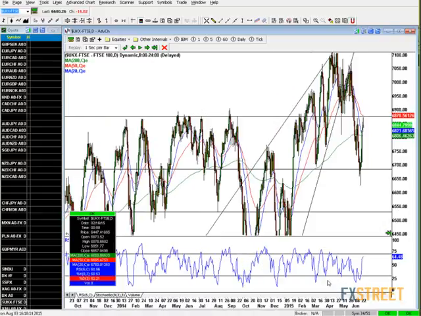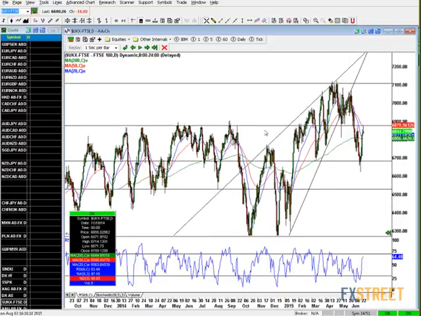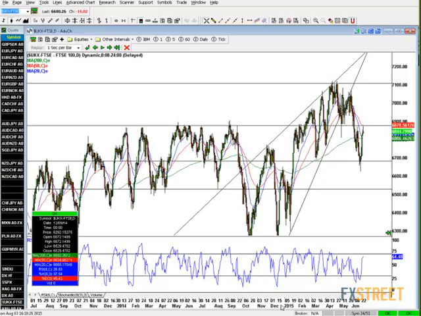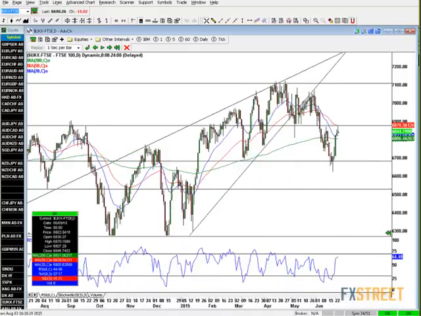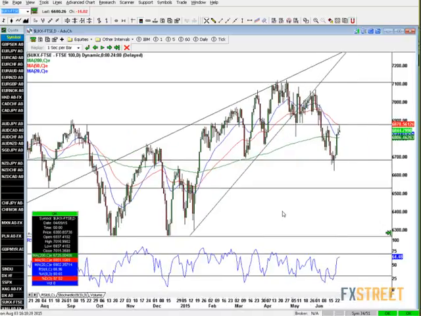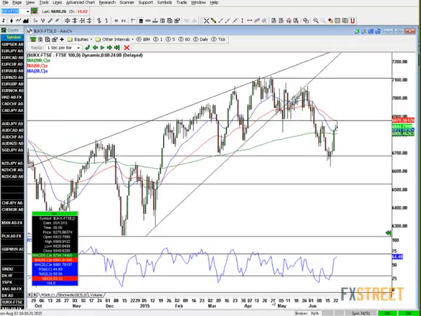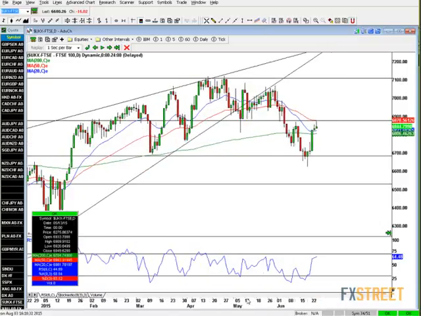And yeah, there's no reason why, even though it's broken to print its all-time high recently, there's still no reason why this can't function as a soft level of resistance. And when I say a soft level of resistance, I mean a level of resistance that's been respected multiple times on multiple occasions, but it's also been broken as well.